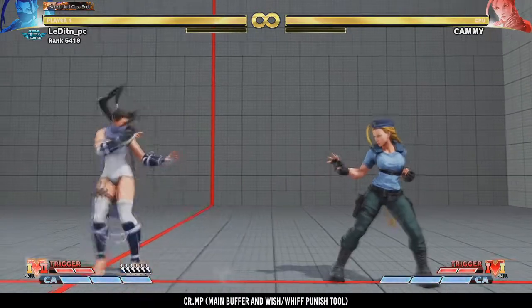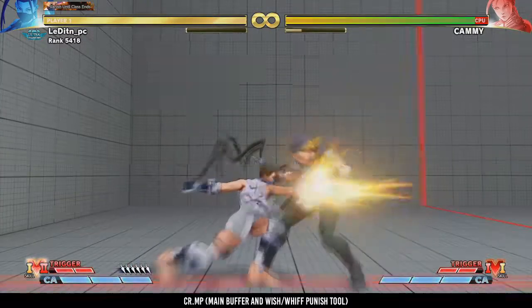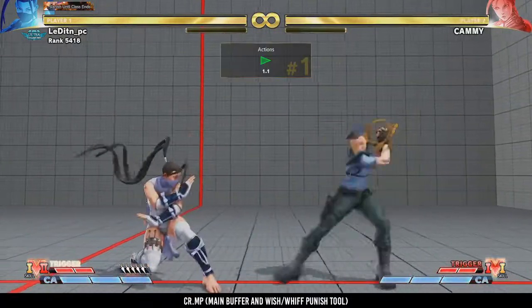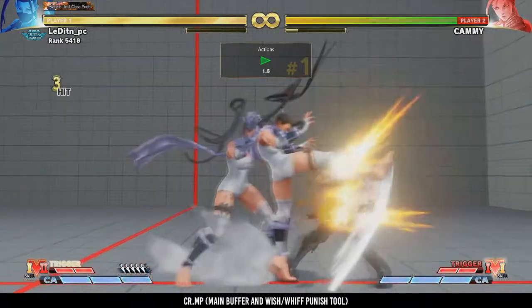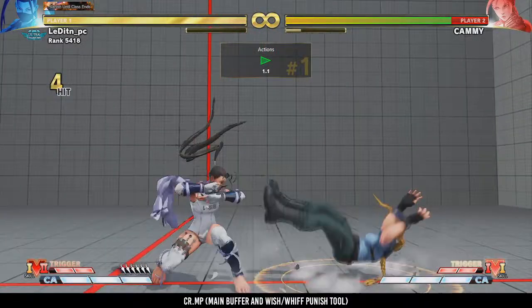Crouch medium punch is the main buffer and whiff punish tool that I use. You can use this button as a whiff punish button or for the buffers in neutral, cancelled into HK DP or EX Kunai, or from a bit closer into Raida. Be careful with the recovery though, since it is now more than it used to be, and characters like Karin, Akuma and SWan can really punish you for this.